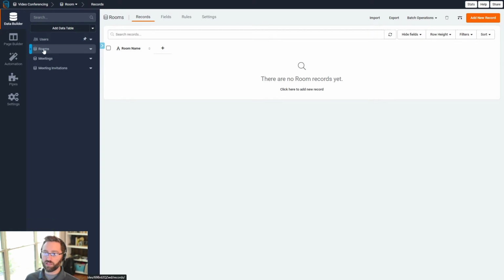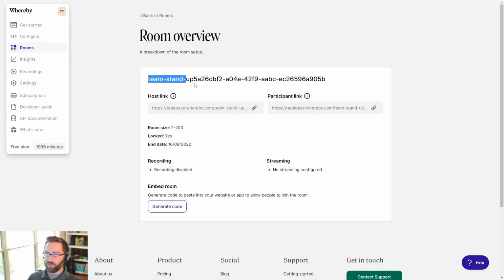the rooms table. The rooms table here. So basically, anything that we're keeping in the rooms table is coming directly from Whereby. So we have the room name, which is going to be this. You can also modify that if you want to, because we're not really using that a whole lot. It's basically for your reference. We're going to keep track of the host link, the participant link, and then these options too, so that you can tell what room has those settings without having to go back to this platform.